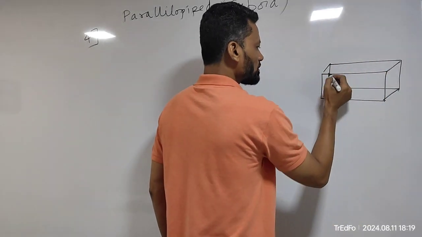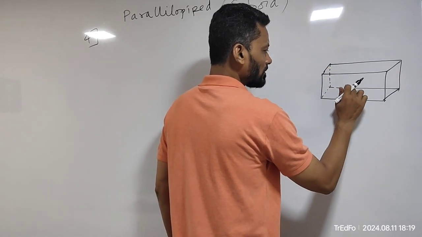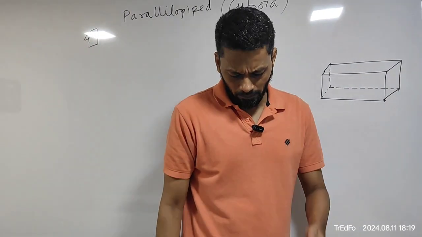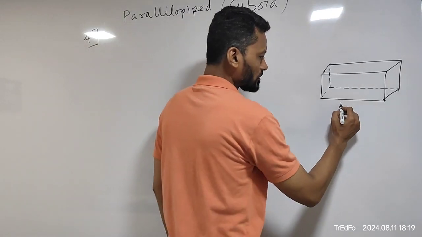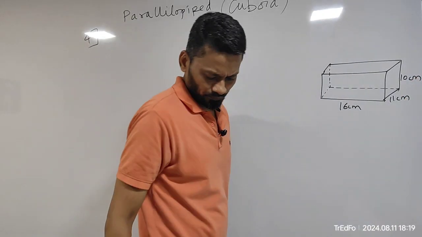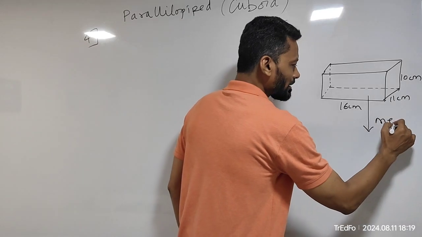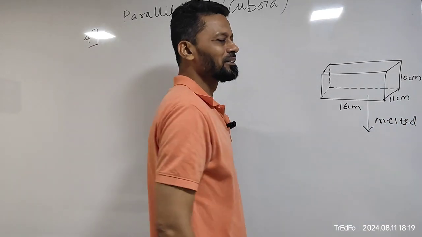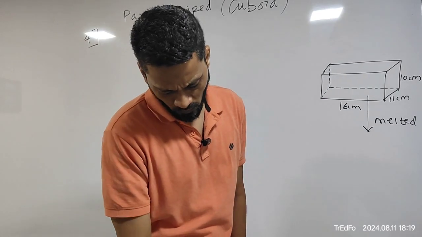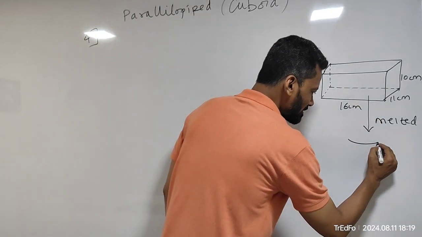Now this cuboid should look a bit 3D, so I'll give hatching lines like this, which makes more sense. How does it look? A metal parallelepiped of measure 16, 11 and 10. So 16 centimeter, 11 centimeter, and let's say this is my 10 centimeter. Was melted to make coins. Again, look at that. They are just melting like ice. Every time some other question, melting, volume is same. So what are they saying? Was melted to make coins. So they had made some coins like this.